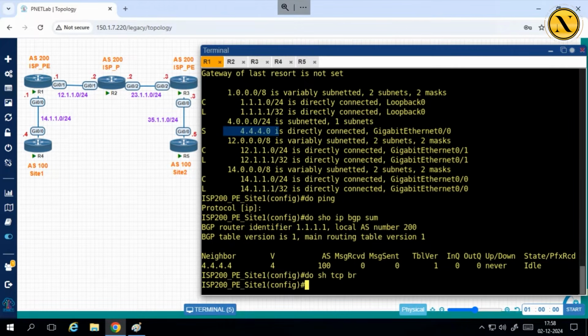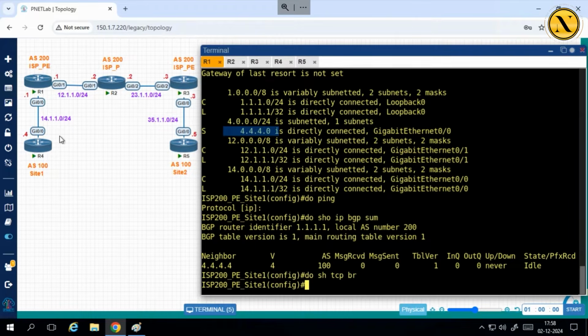You need to remember one more important concept about BGP neighborship, and that is the multi-hop concept. When you are using EBGP, exterior BGP, the TTL value is by default 1.